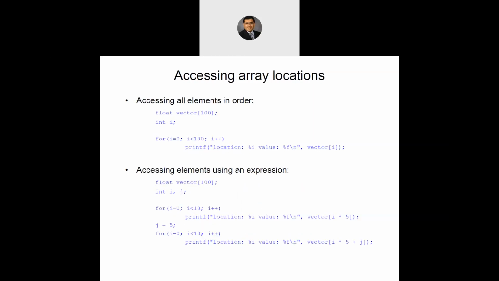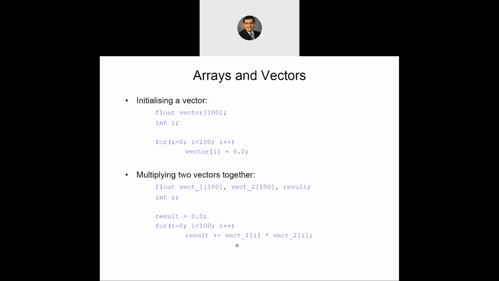Now, in these two programs, we have not initialized an array. Array space is just like a variable. It needs to be initialized. It needs to have an initial value, which we are doing over here. You see, we are creating an array called vector. The size is 100. And now using a for loop, I'm saying that, hey, I want you to start from the 0 subscript until the 99th subscript. And every subscript, I want you to give a value of 0.0.